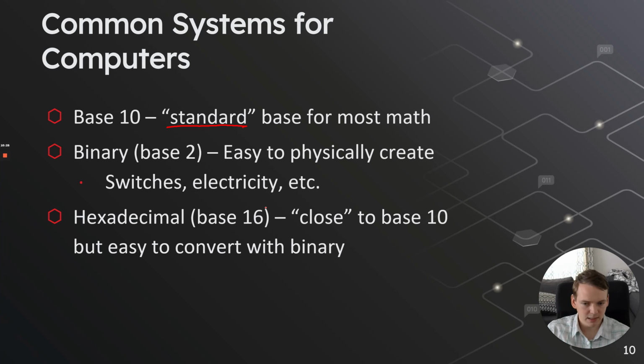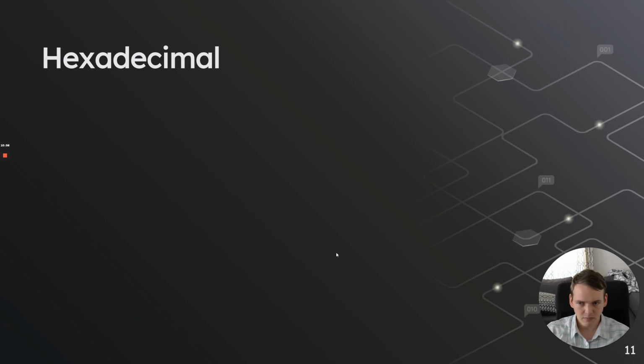Hexadecimal or base 16 is also used because it's close to base 10, meaning it's pretty similar to what we're used to seeing, but it's easier to convert to binary than base 10 is, because you take the first collection of digits in base 2, and then you do a quick math thing, and then that's your ones digit in hexadecimal. You take the next chunk, you combine them, and that's your 16th digit. So I'll lastly mention hexadecimal for 30 seconds here because it's kind of interesting.